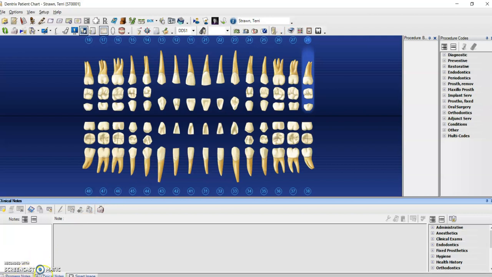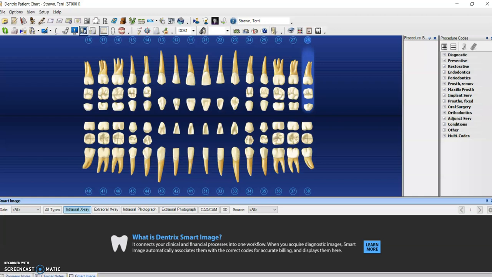The great thing is if you look down at the bottom of your screen, you'll see there's a progress notes tab, a clinic notes tab, and then there's also now a new smart image tab. So when you click on that, you can actually see all of the client photos. So I don't know if you recognize DEXIS. It is literally a drag and drop software.